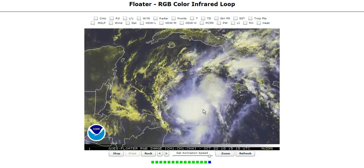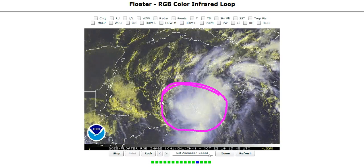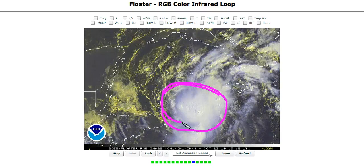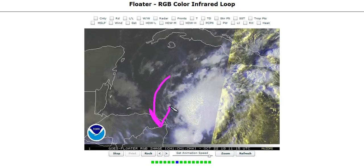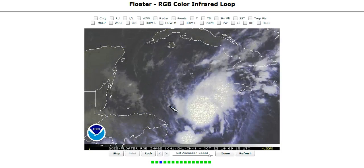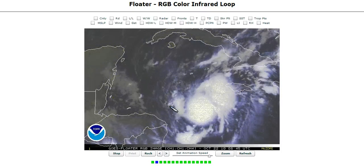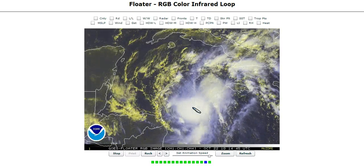If we zoom in on Richard over here, on first glance it looks like a much more organized storm than yesterday. It looks very nice, and notice the winds whipping around over here. The inflow is very nice and healthy looking. One of the most ironic things I've seen this season is the recon going in there and finding a central pressure of 1010 millibars, and the buoy between Jamaica and Honduras here confirms that. Rather odd to see a satellite presentation like this with a pressure 3 millibars higher than it was yesterday.